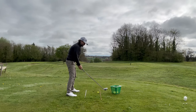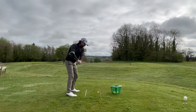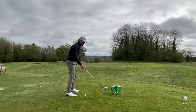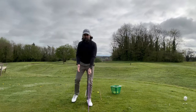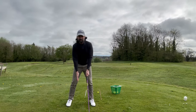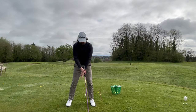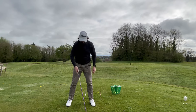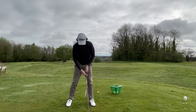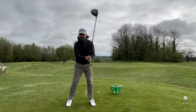I want the driver gripped down the handle to pull you into that familiar position you'd be in with a hybrid. Still set up with the ball position correct — you might narrow the stance slightly to hybrid width, put the ball just inside the instep, feel like you're behind the plumb bob line. All you've changed is the grip position down the handle.